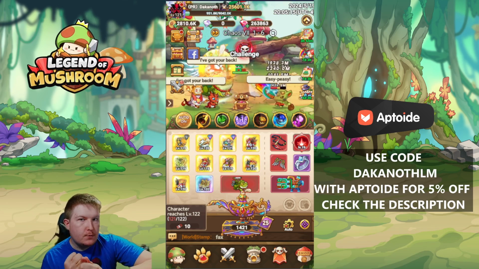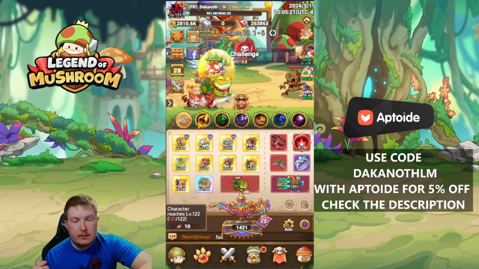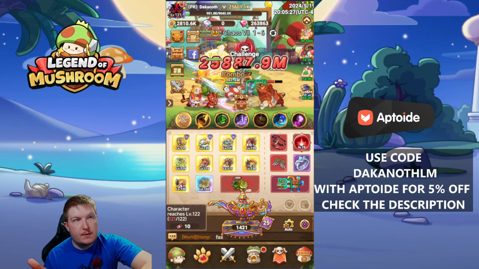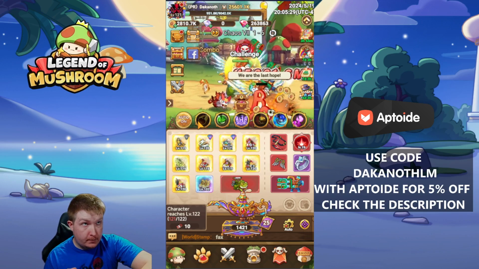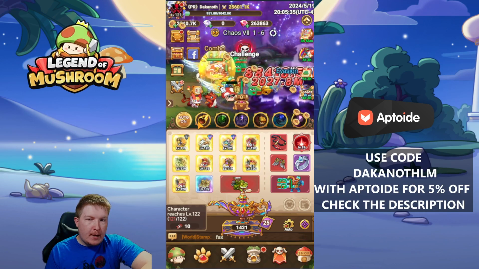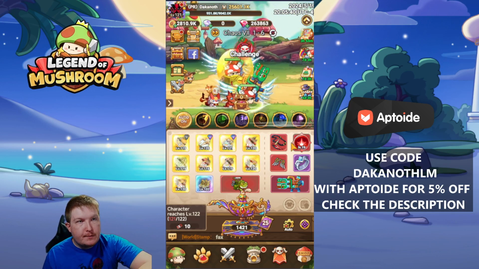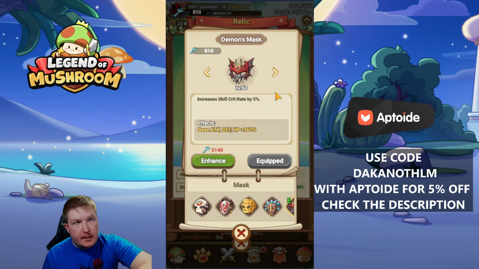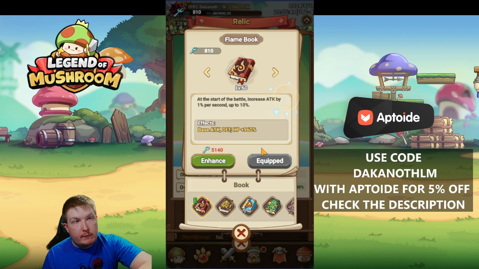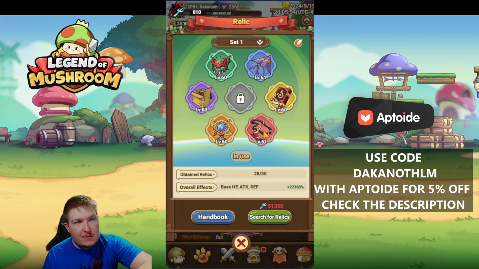You have the skill, which is wanting to fire off as frequently as possible. That's why people will tell you you need skill crit and you need stun, because what your build is designed to do in this class particularly is that by firing it off more frequently, you're going to do better. All right. Now, how you go about achieving that varies depending on what people do. In my case, I am going Demon Mask, Thundercaller Kite, Flame Book for PvP. Otherwise, I'm probably going to do Beast Type Book for the damage on bosses.